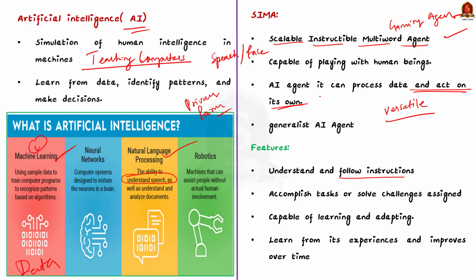What's cool about SIMA is that it learns from spending time with you. The more you talk and give it tasks, the smarter it becomes, getting better at figuring out what you want over time. So that's all about SIMA. With this, let us move on to the next news article.